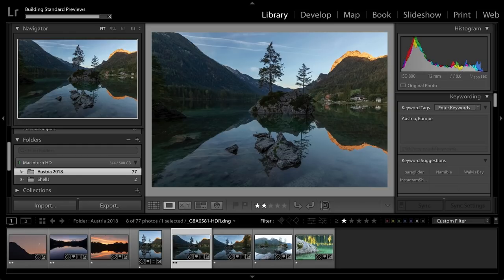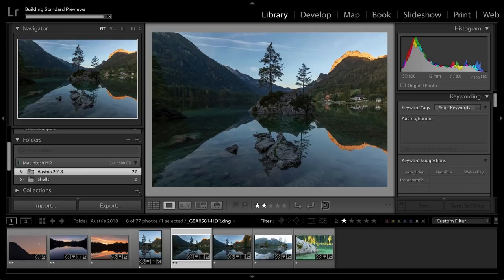And then over time, after I've had a chance to work in the develop module and optimize the photos, maybe share them online and see what sort of response I get, then a 3-star rating typically is going to be one of my very best photos, at least recently. And then 4 and 5, those start to become like my portfolio. These are my best pictures of all time.